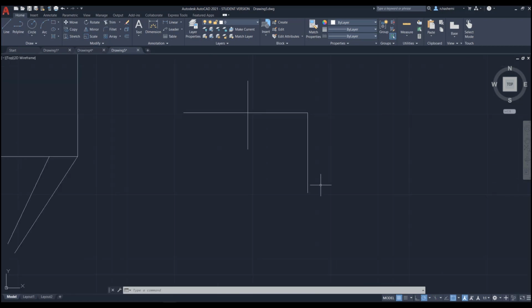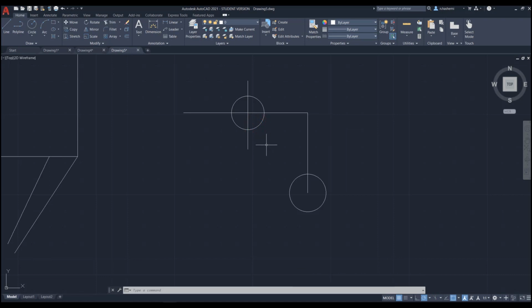So C, enter, and then you need to pick this point and place it over here. Now this time I want to place the center of this circle at the intersection of these two lines. Okay, so this is the intersection symbol. Just pick it and place a circle.